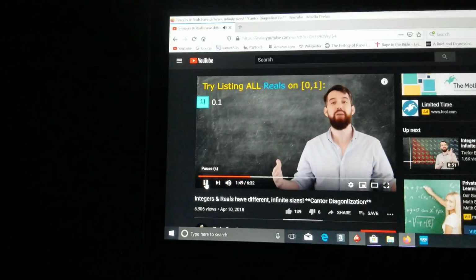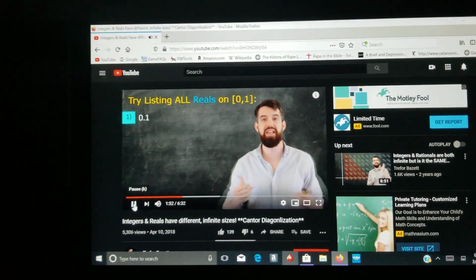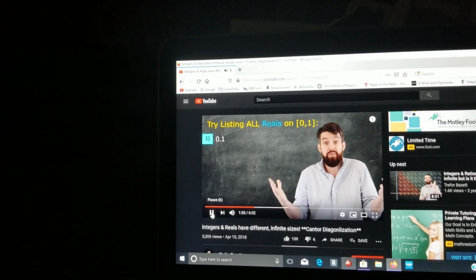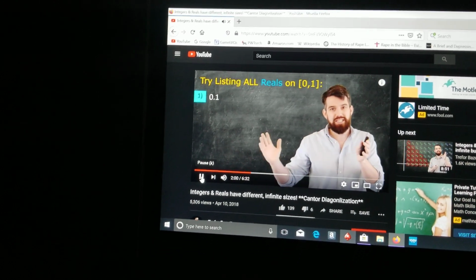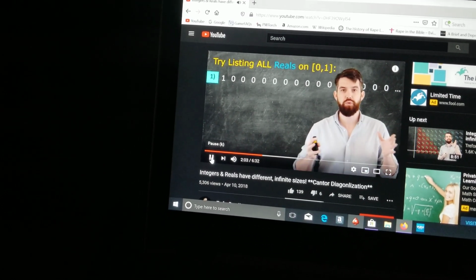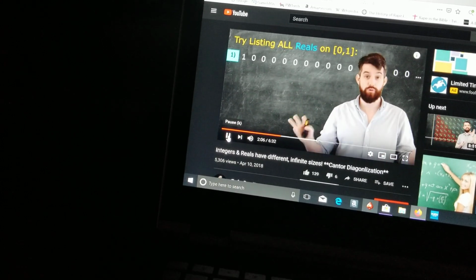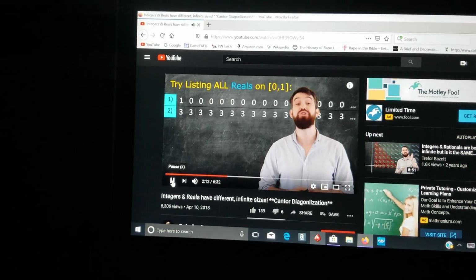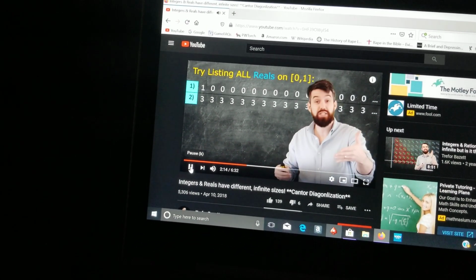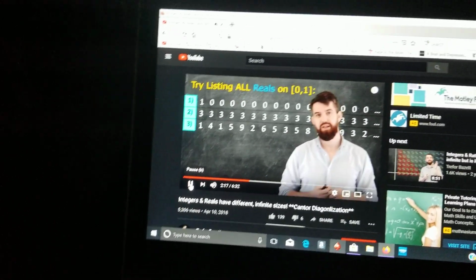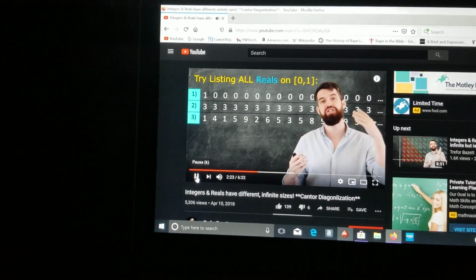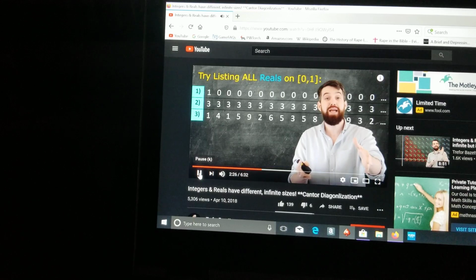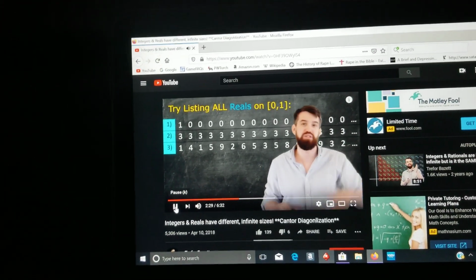Now, I'm going to sort of make up which of these real numbers I want to go first and second. They could be anything. How about the first one could be 0.1? That's a real number in between 0 and 1. I'm actually going to write it in terms of its decimal expansion after the 0 point. So this looks like a 1 first, and then all the rest 0: 0.1000. Okay, how about for the next one, I'll do 0.333333, a decimal expansion for a third. It's another real number. Then I can do 0.1415926535897932, which is the first bit of the decimal expansion for pi minus 3. It's just kind of fun. I'm just putting some random ones in there.